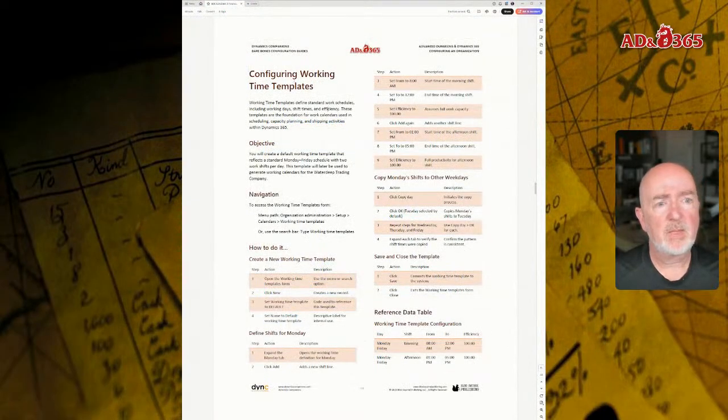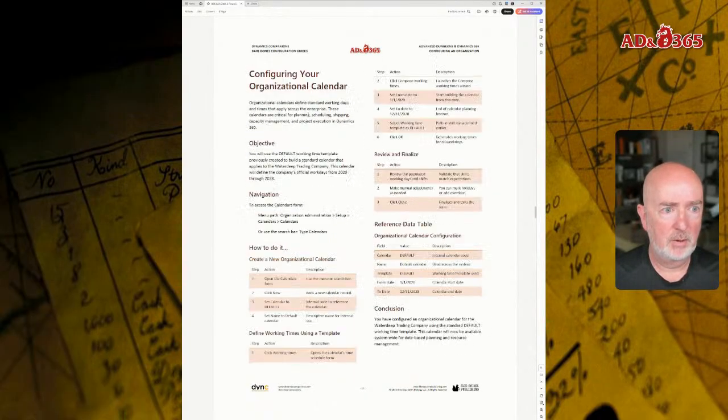So this is how we configure one of these base elements, which is the working time template. Now, the final thing we do, I'm trying to keep this presentation in bite-sized amounts, less than half an hour. So the final item is to configure a calendar for our organization. The calendars are what we actually apply when we do our scheduling. Calendars will use the working time template to say what hours we're working, but the calendar will also say what days we're working.